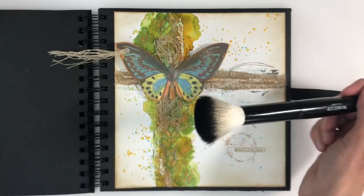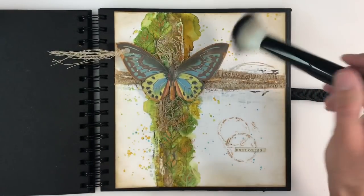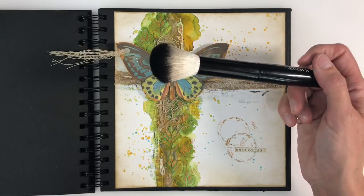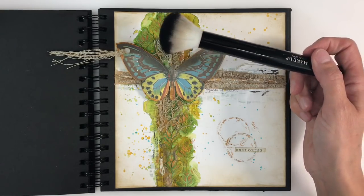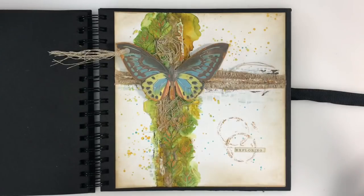I picked up, I think, two of them. I must pick up some more. And again, I picked them up with this in mind, and it works beautifully. There are companies selling distress ink blending brushes, and they cost an arm and a leg, and a makeup brush from the pound shop will do exactly the same job for you. So, something to bear in mind.